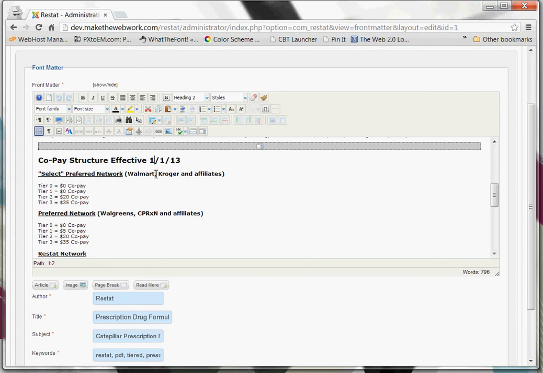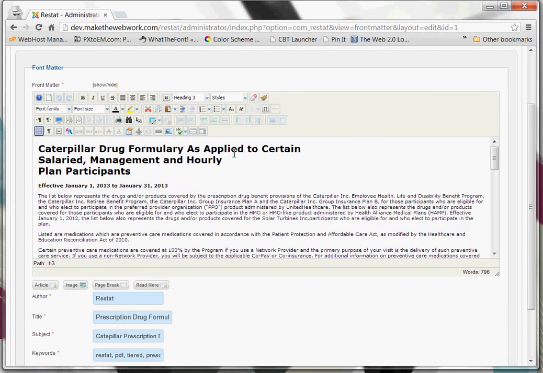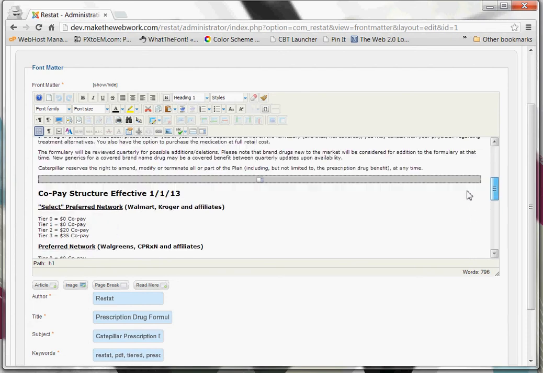One thing to note is that we do have different heading styles set in this text editor. So for instance, our large title up here at the top is a heading 1. Our subtitle here is a heading 2. And these smaller section headings are heading 3.